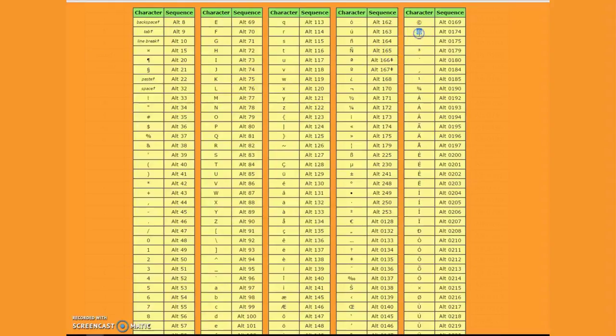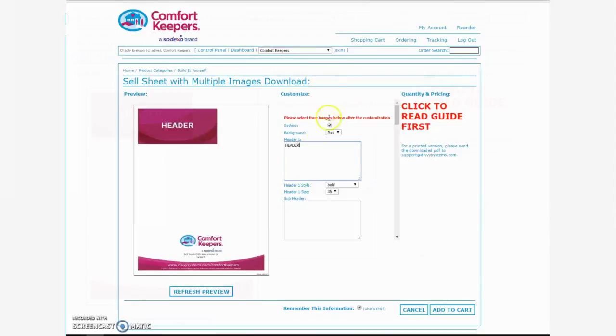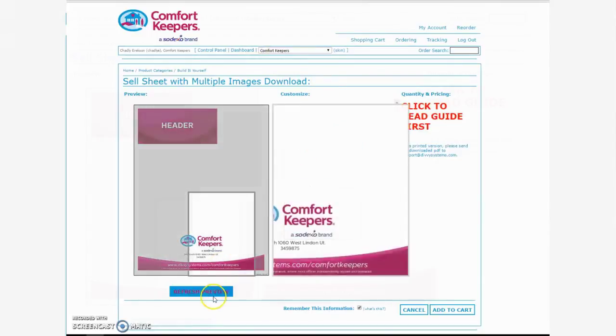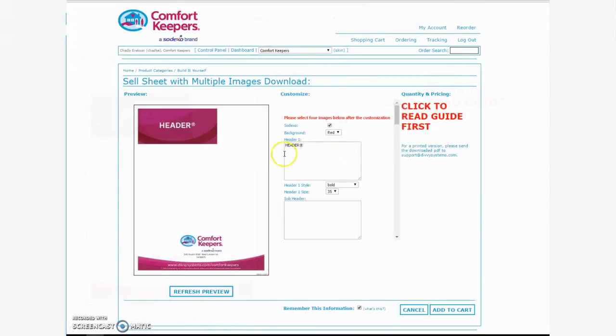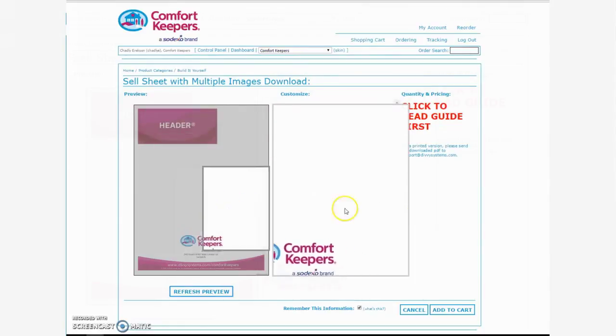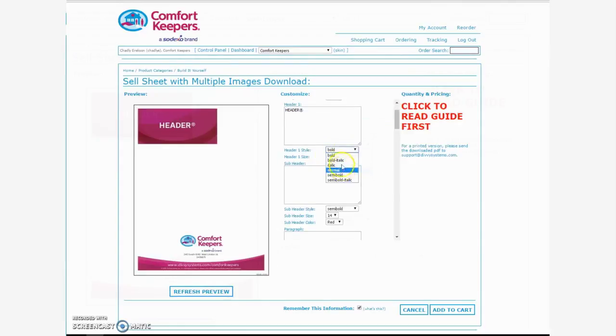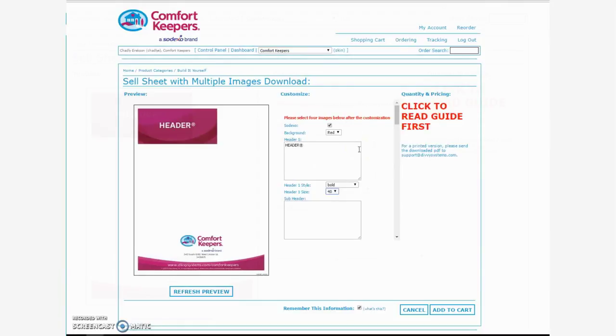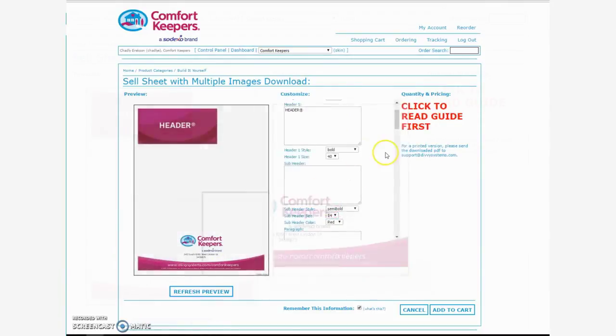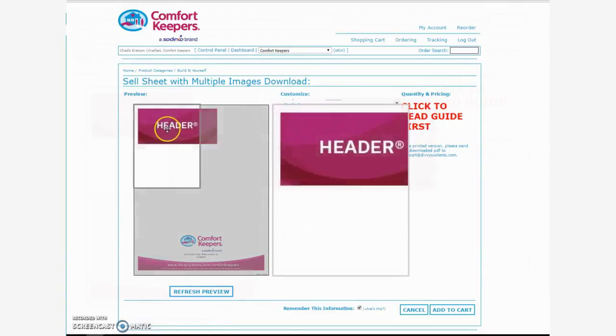Again, I like to copy and paste. So I'm just going to copy that, paste it, refresh my preview, and it shows it right away. It looks pretty good there, so we'll leave it just like that. This bold and italicize, normal, semi-bold, things like that, you can go down and select that as well, and that'll change. You can change the size of your text as well. I'll make that a little bigger just to show you really quickly.